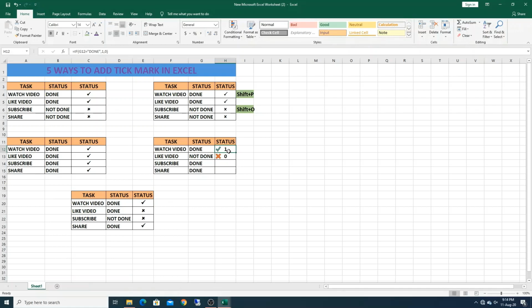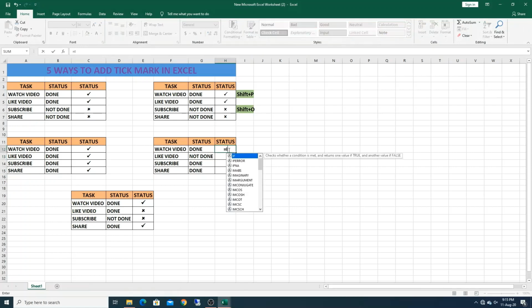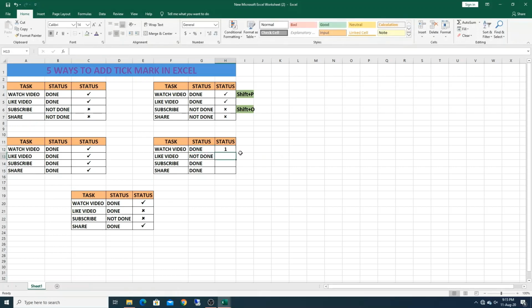Now the next method, using conditional formatting. To show it more visually, like with colors and symbols, we will use conditional formatting. For this again I am using the IF formula only. Equal to IF, select the status cell G12 equal to done, then return 1. If it is not done, return 0. And I am copying the same formula for another 3 cells.